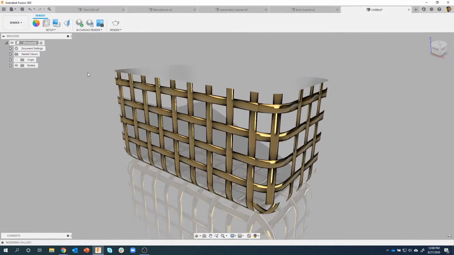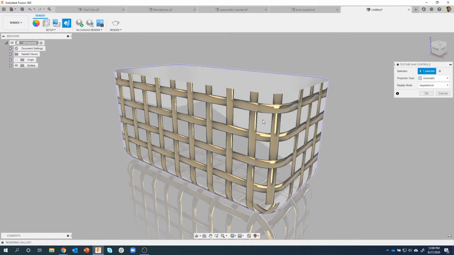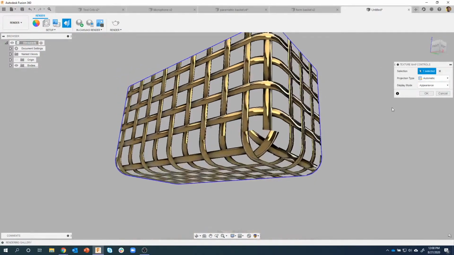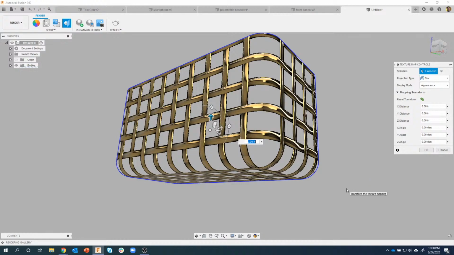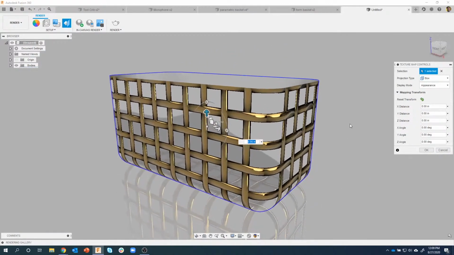So we can fix that by using this texture map controls. I'll go ahead and click on the box here, and you'll notice that it's set to automatic. Well, I'm going to change it to box because that's kind of what we're creating, right? So I'm going to switch it to box, and you'll notice instantly it looks better.